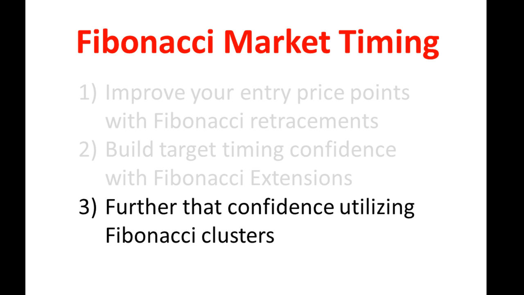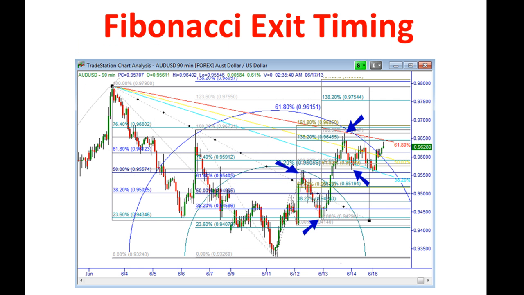The third market timing technique that we looked at in our last video was using Fibonacci clusters to help basically build confidence in different support and resistance levels for that market timing. Now the chart that I've pulled up here is once again the Aussie dollar, and it is that move that we were looking at in the previous slide, but it's going to show you how those clusters come together.